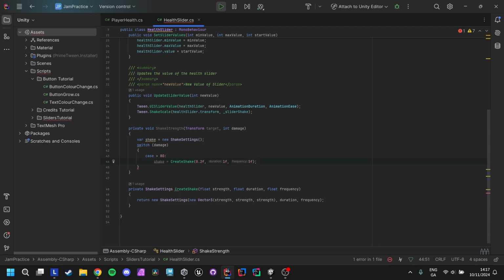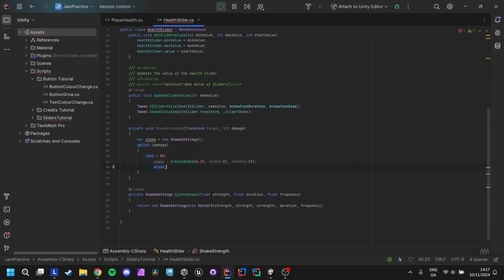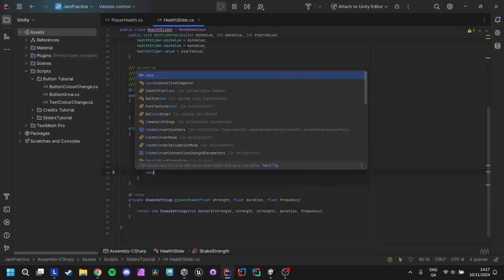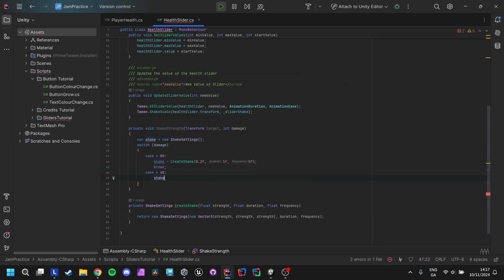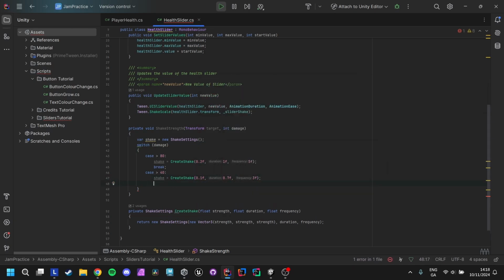And there you go. And then pretty much the same thing. Then I'll just say case it's greater than 40. We'll do shake equals create shake 0.1F, 0.7F, and we'll do 3F and break.